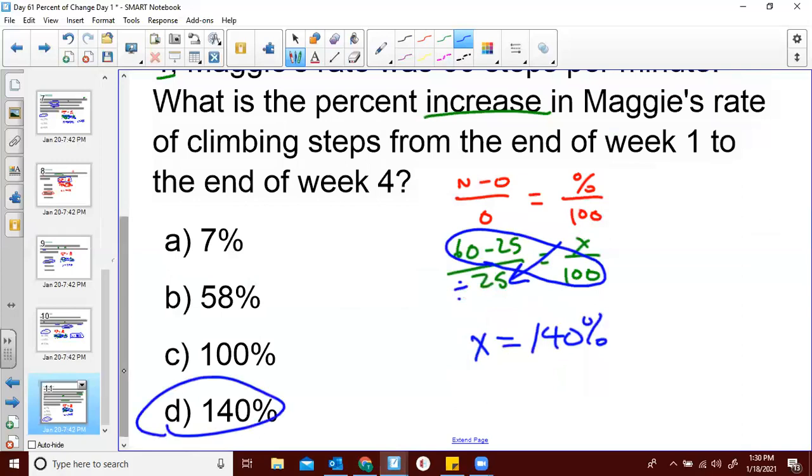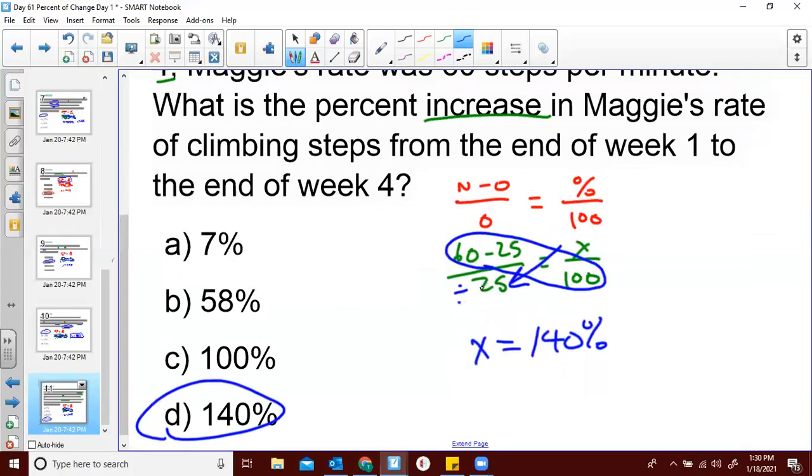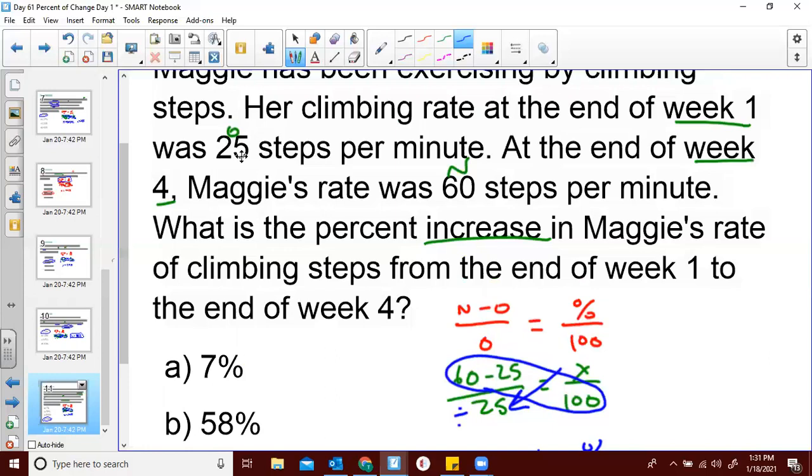So this is a good question too, because you can have a percent that's higher than 100. I know usually I give you guys examples like, what's the max you can get on a test? Well, if there's extra credit or a bonus, you can certainly get above 100. So don't be leery if your answer is bigger than 100%. And also look, you have 25 steps. So if that was a 100% increase, that would be 50 steps, right? But we have more than 50. So think a little critically.